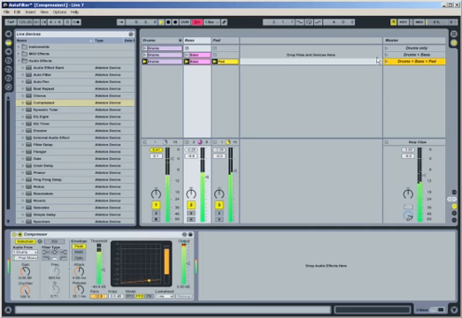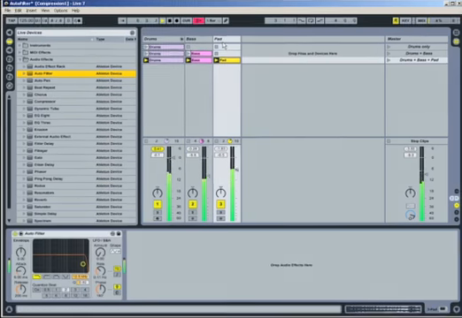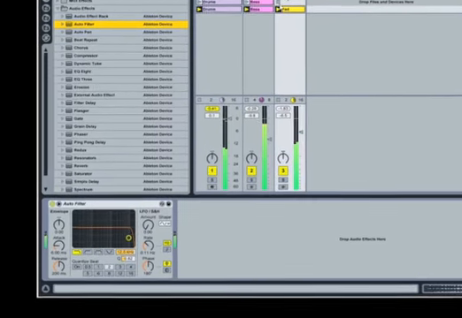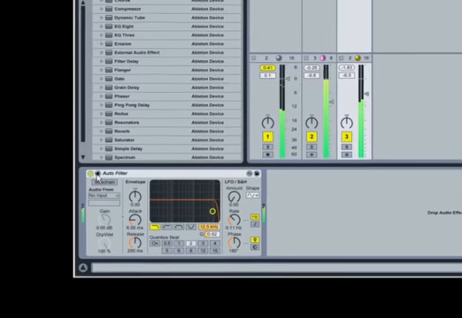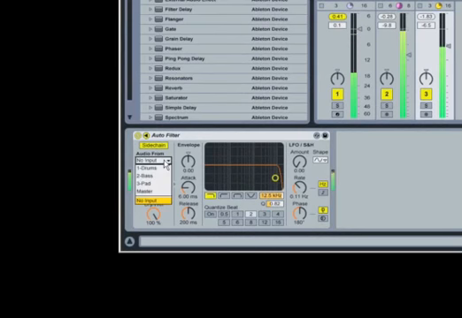Now add an auto filter effect by dragging it from the audio effects folder of the device browser and dropping it on the pad track. As you did with Compressor, open the auto filter's sidechain controls via the toggle button in its title bar. Then enable the sidechain button and select 1 drums from the top routing chooser. We're going to use the closed hi-hat to control the auto filter's envelope follower. So select drum rack, CH, pre-FX in the bottom chooser.